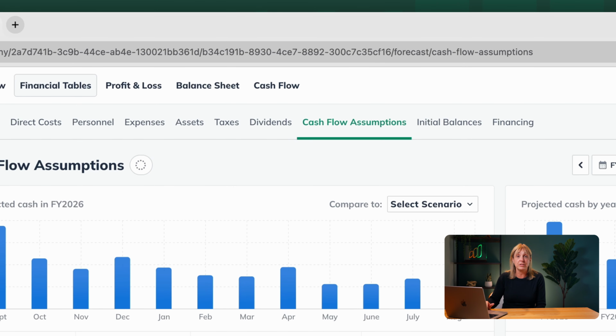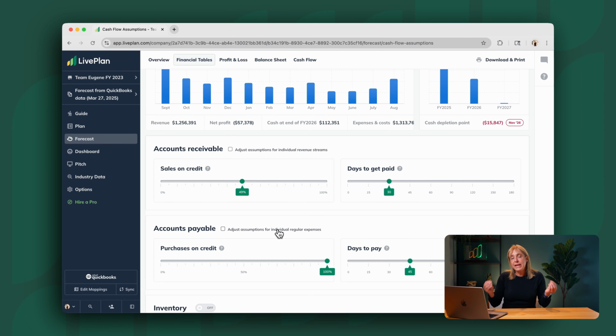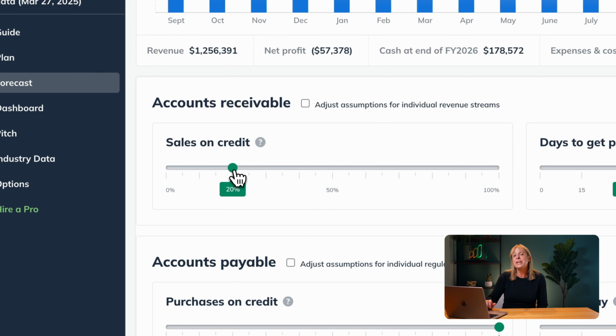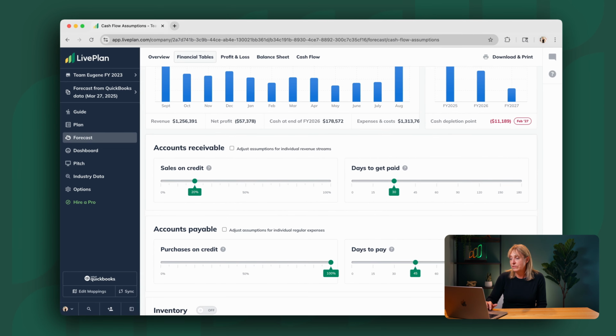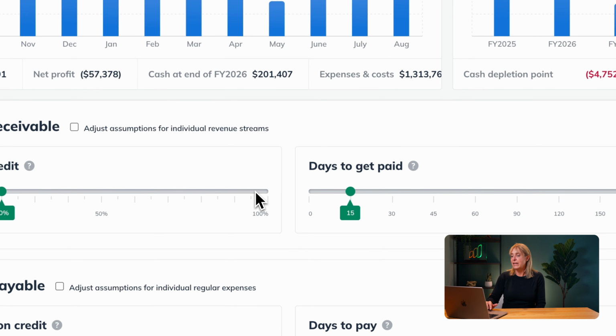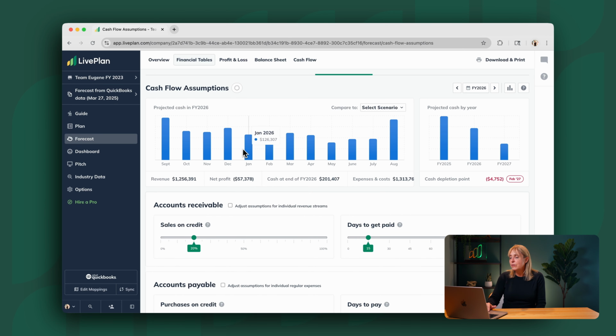Let's go back into the cash flow assumptions and take a look at that. What if I could get more customers to pay me immediately, right? Rather than that setting that I put where 50% of my customers are going to get invoiced and it's going to take them 30 days to pay me. What if I could incentivize them to pay me sooner? And maybe instead of 50%, maybe only 20% of my customers get invoiced, and it takes me maybe 15 days to get paid. And all of a sudden, you're gonna see some changes, and you're gonna see that I have a lot of cash and I don't need as much of a loan.